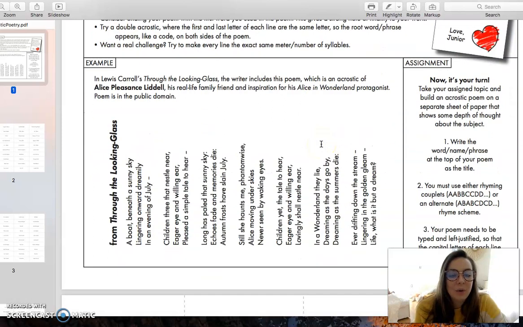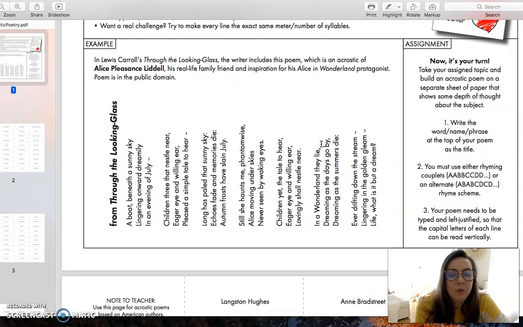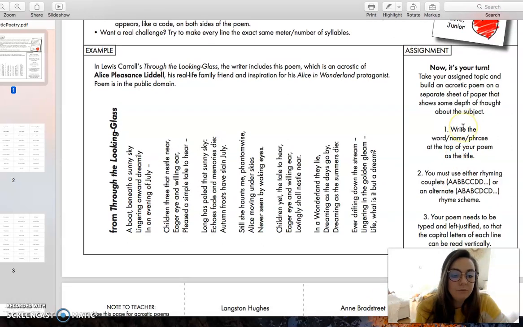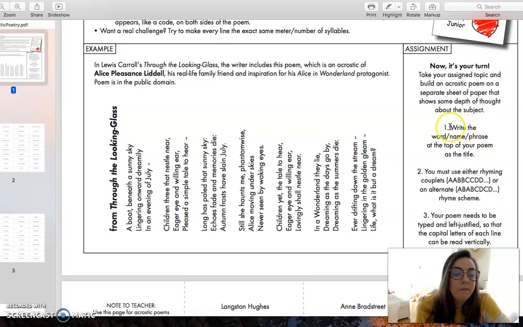All right, so I'm going to read the assignment here, specifically the requirements that I'm giving to you so that way you can get 100, okay? First, you need to write the word or the name or the phrase, whatever the subject, the topic of your poem is, as the title, okay?